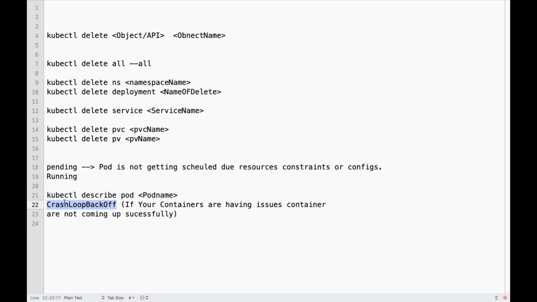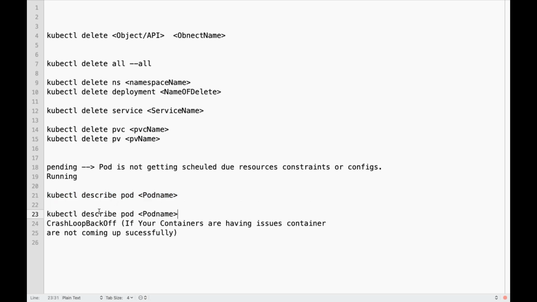But if my pod is going into crash loop backoff or my application is not working, once the container is created, if it is not coming up successfully or there is an issue in your container, can I execute kubectl logs pod name? And also if there are multiple containers in that pod, what can I use? I can use one more option called -c container name.